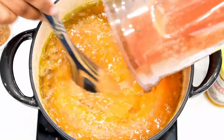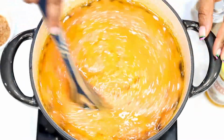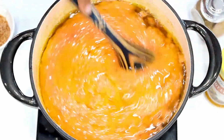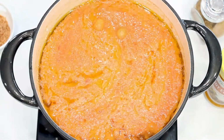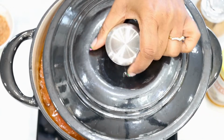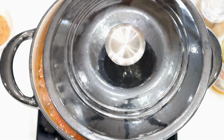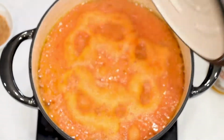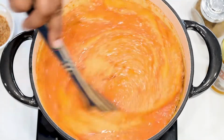Cover it and allow it to cook. This stew is being prepared over medium-high heat. But please be sure to reduce it or adjust the heat as necessary. And guys, when you're making Ghanaian tomato stew, I just wanted to let you know that it does splash a lot. So it's best to work quickly and also keep the lid nearby so you can continuously cover it.